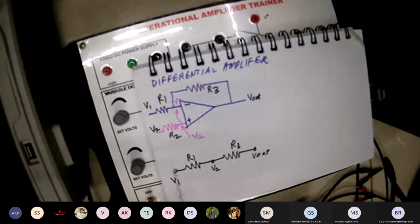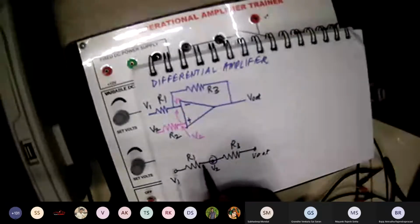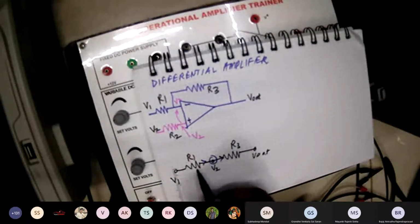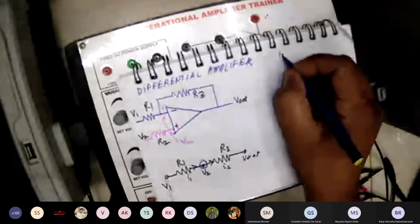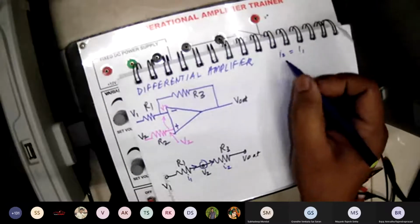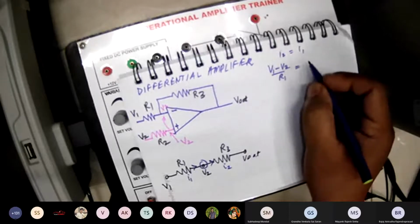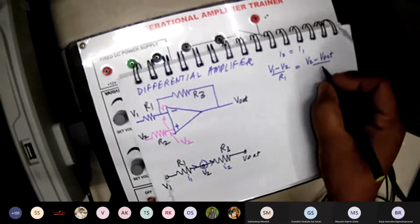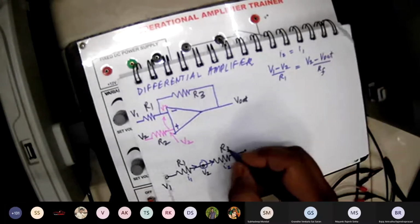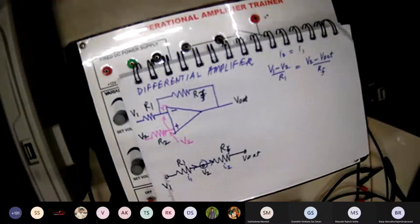Okay, so let's apply Kirchhoff's law at this point. Let's say this current is I1 and this current is I2. So I1 will be equal to I2. I1 will be V1 minus V2 over R1, and this will be equal to I2, which is V2 minus V out over RF. Let's call R3 RF, the feedback resistor.